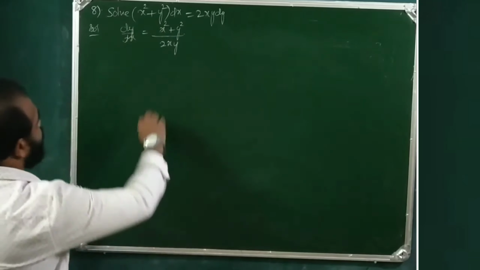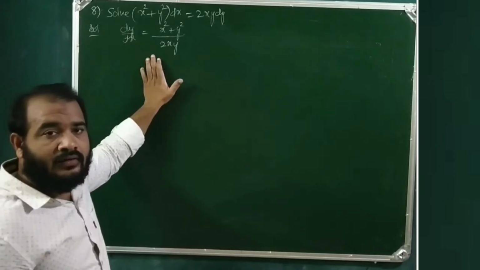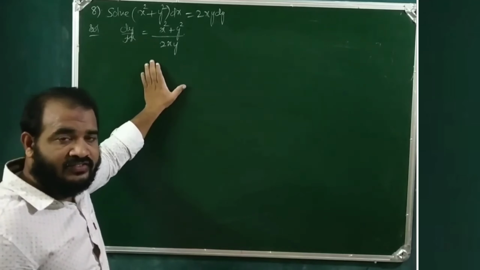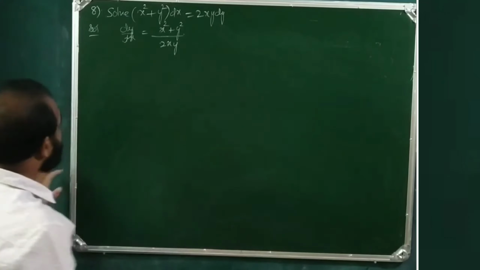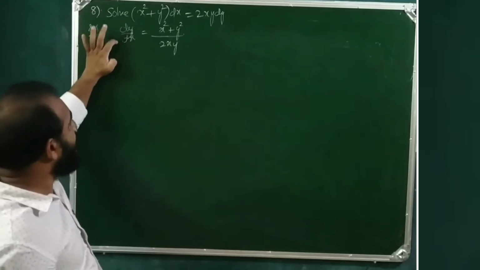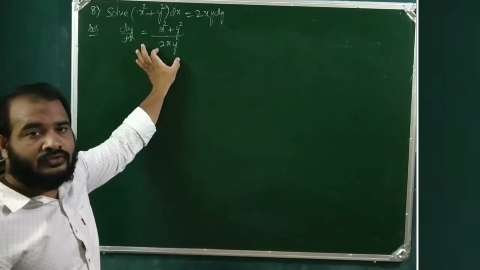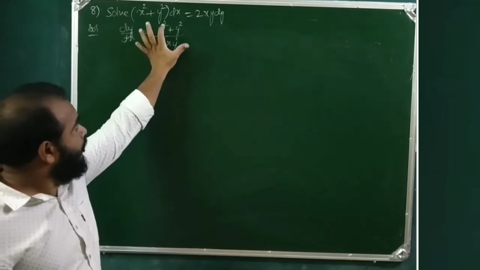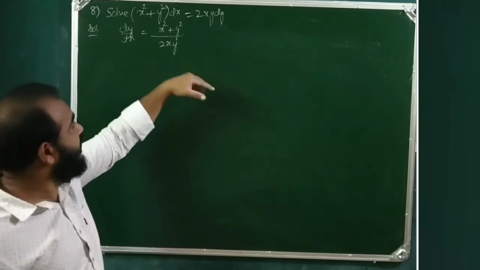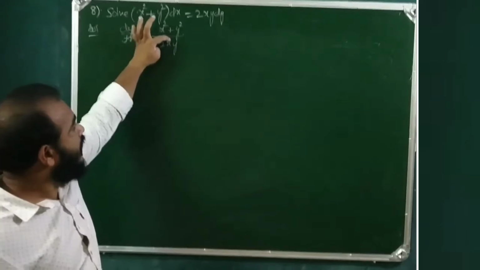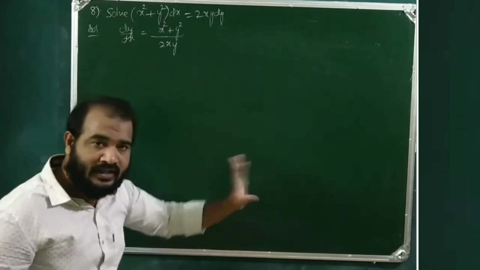We can do it. So now, since this is dy by dx, first of all, let us try to check whether this is a homogeneous differential equation or not. First of all, this is of the form dy by dx equals function of x, y by function of x, y, and both having the degree 2. Here x power 2 and here x power 1 y power 1. So both having the same degree.